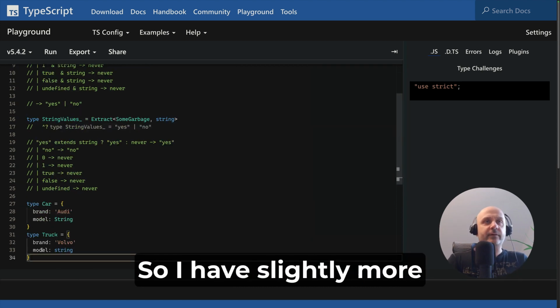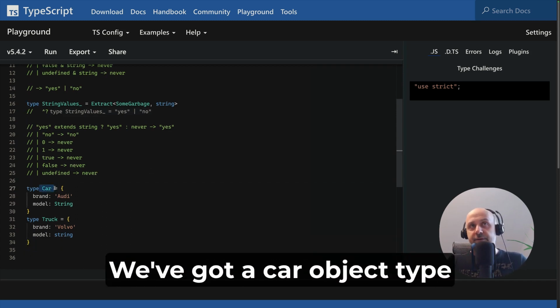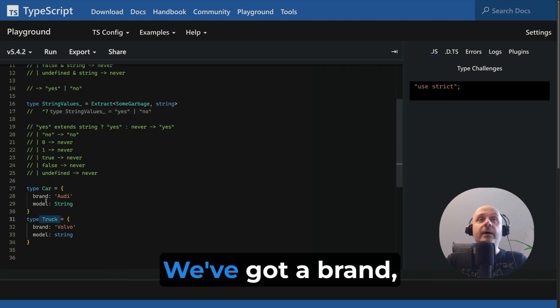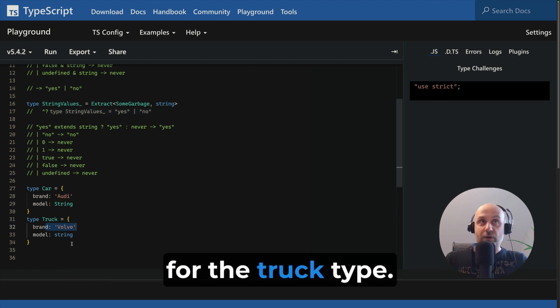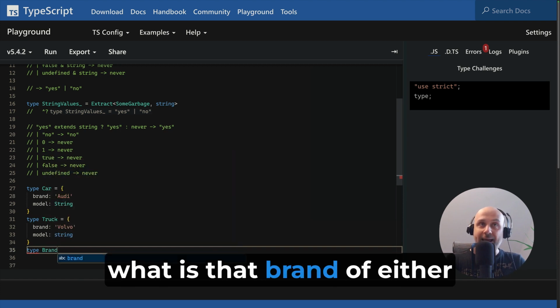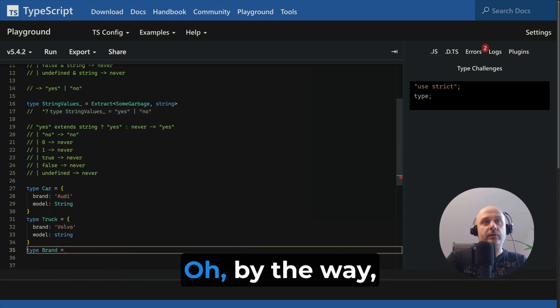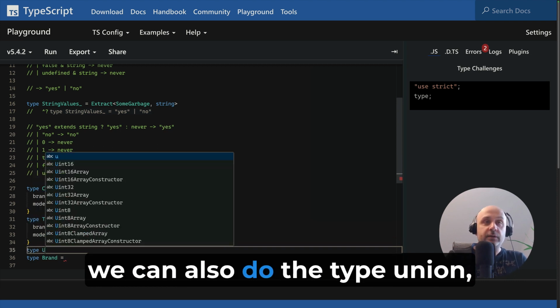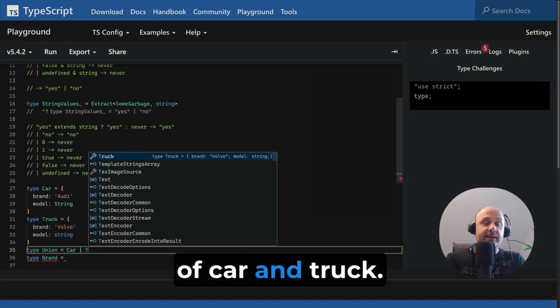I have a slightly more intelligent example. We've got a Car object type and a Truck object type. We've got a brand, which is Audi, and a brand Volvo for the truck type. By the way, we can also make a type union, which is going to be a union of Car and Truck.